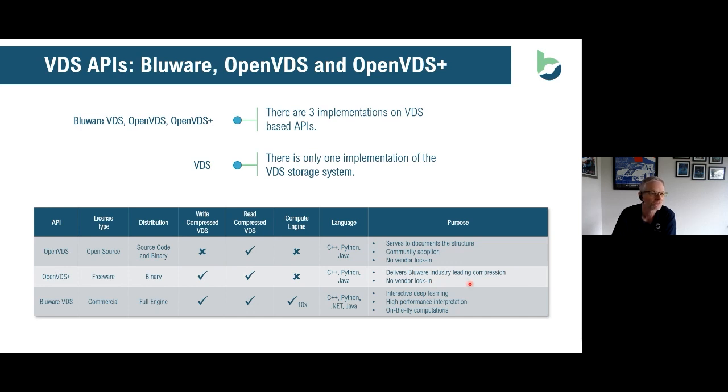Our commercial full engine is all of the bells and whistles, and this includes the compute engine, which accelerates the data information that can be driven into applications. This enables us to create interactive deep learning workflows and also high performance interpretation and on the fly computations. So this describes the different implementations of VDS and the VDS APIs.